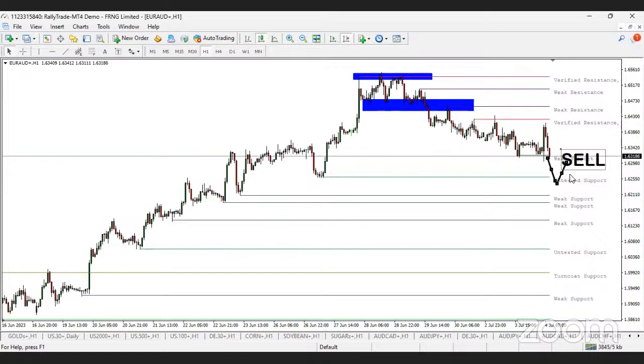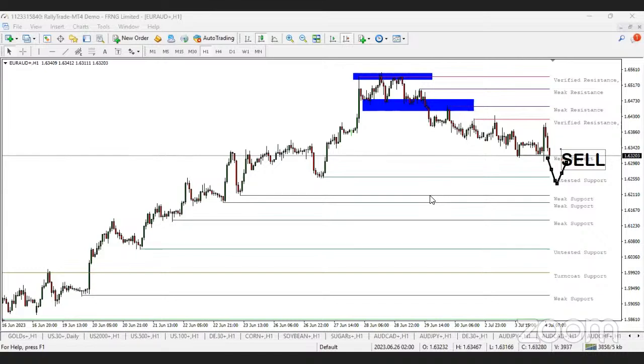And immediately I see that price has failed to create a lower low and has gone above the previous lower high, then my sentiment has changed immediately. All right, so that's all we'll be taking today.